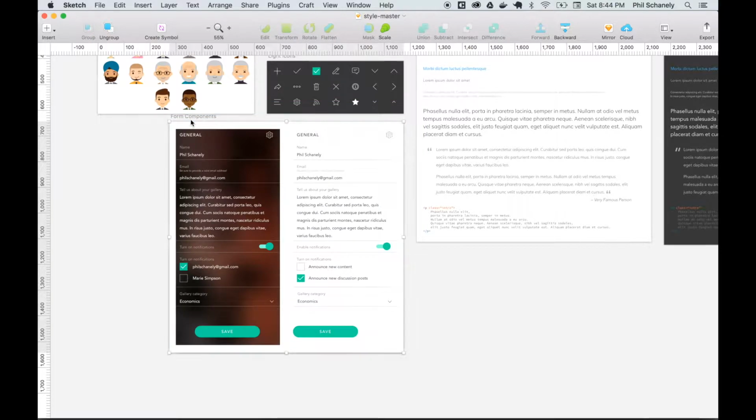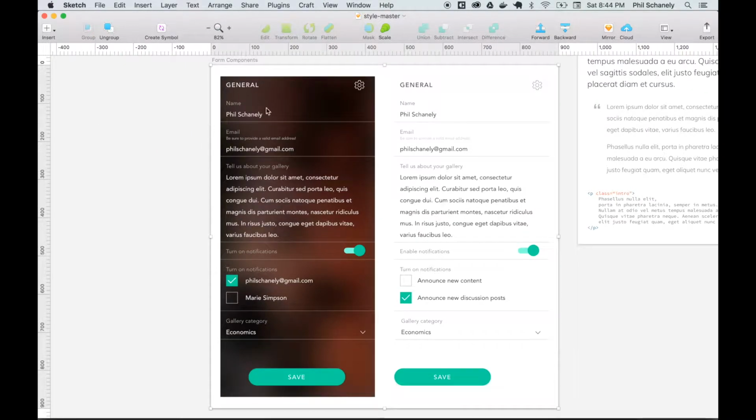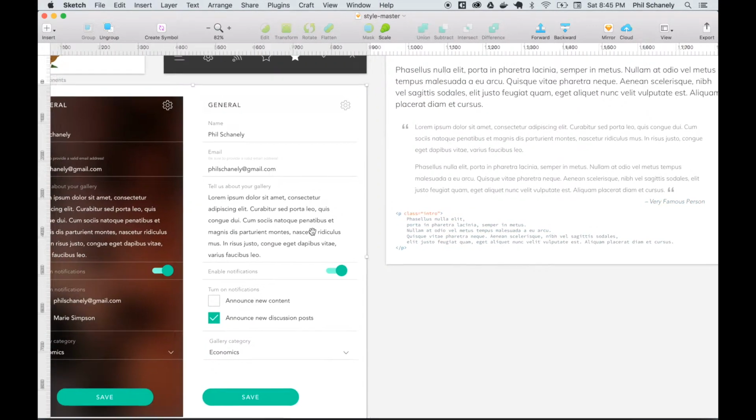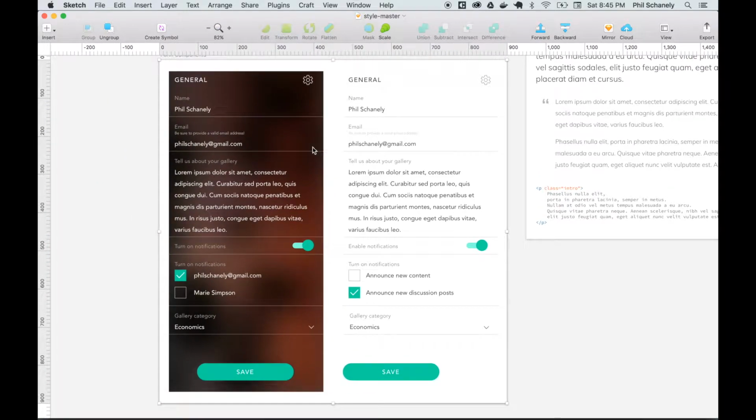And then last of all, we designed some form components, both on the dark background, which is more representative of what you'll see than per se a flat dark like this, and then on a light background. So we imagined each of the different kinds of form components in the mobile layout, in keeping with what we were doing in our wireframe, and fleshed out. So this is a multi-line input, single line input with info text, single line input, toggle switch, checkboxes, drop-down list, and then a sample of a button style.